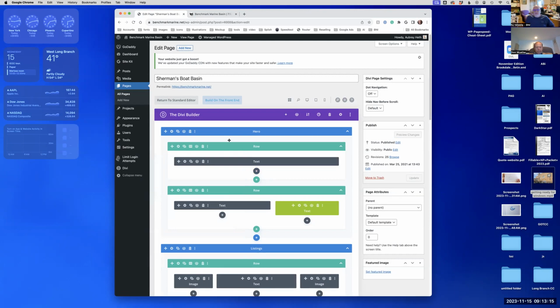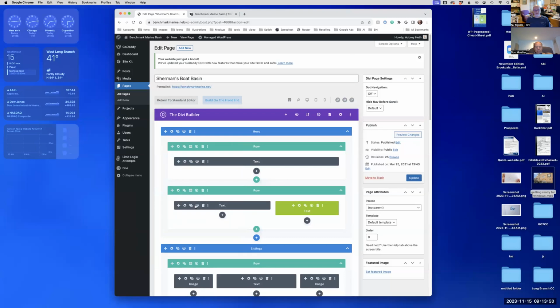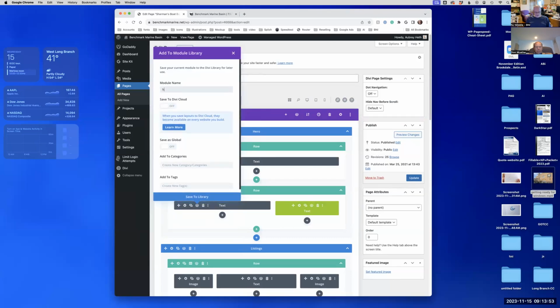Now there is one difference in this big block, and that is this section right here, which has text in it. You notice the color green is substantially different from the other green. That is because this is called a global item. What I had done when I built this section is I hit this button and saved it. Oh, it's already a global item, so that's not an option. Let me show you what happens if it's not a global item. I can call it whatever I want, and then turn it into a global item.